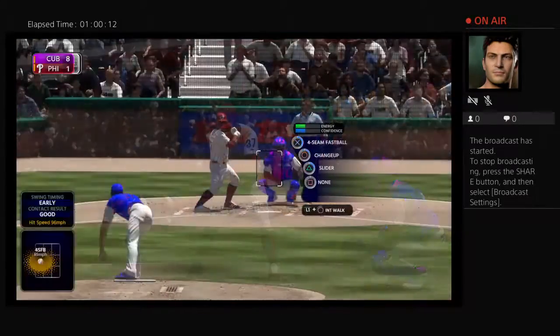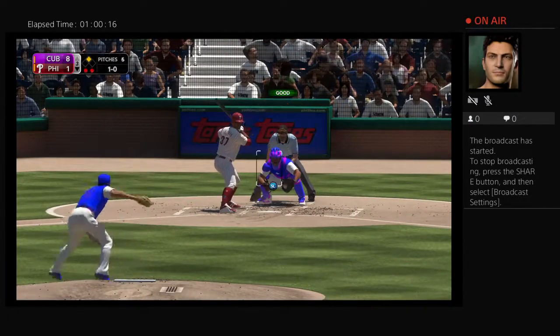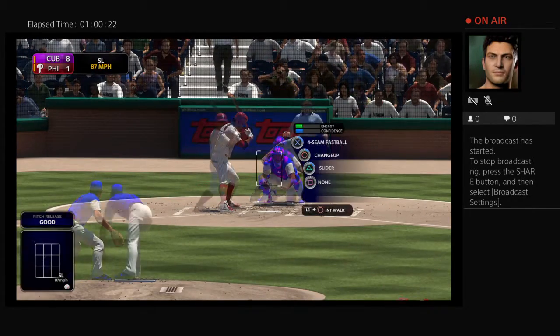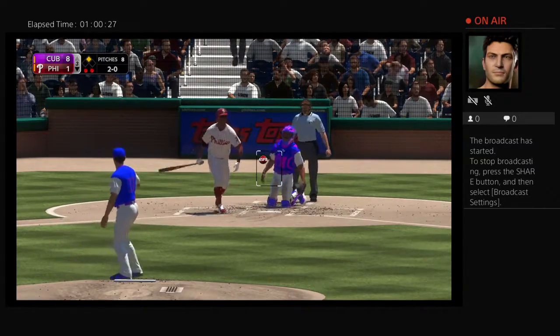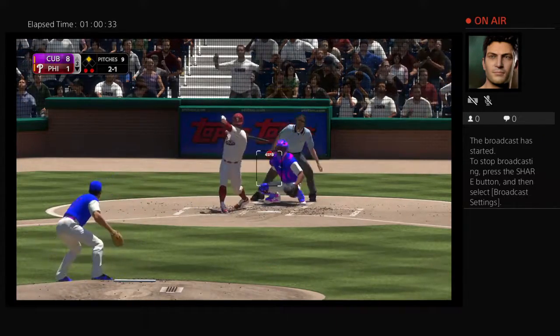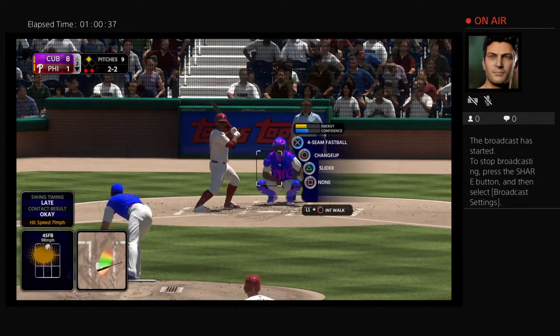And now it'll be the cleanup spot for the Phillies, Odubel Herrera. He'll look to bounce back after striking out his last time up. First pitch is a slider down low. It's 1-0. 2-0 to the Phillies center fielder. I don't mind him trying to pitch him backwards right there with those 2 early count sliders. But now he finds himself in a situation where he's going to have to come fastball. Sent foul again, and after being way ahead, now it's even at 2-2.